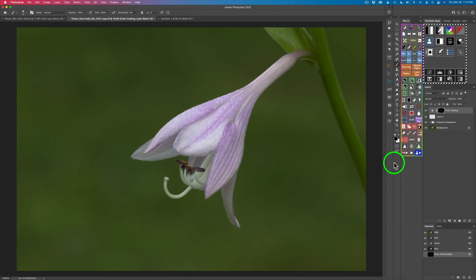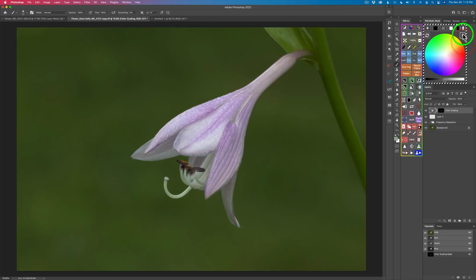Now, if we need to alter our adjustment, just click on this icon right here in the color grading tool and click the color grading icon here. And then you have to click here, click one time. And all we need to do is click on this gray block because that's what we adjusted. And if we need to lighten it up more, we can lighten it up some more if we need to. Okay, and then you could work with adjusting the actual color cast itself. But I think we're good. Here's the before, and here's the after.